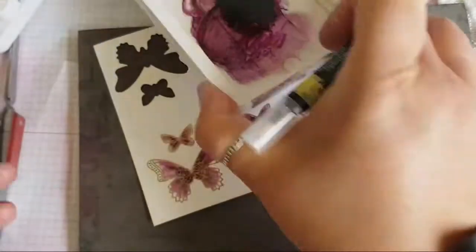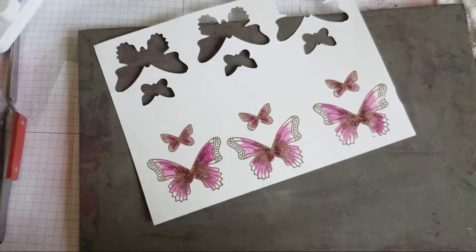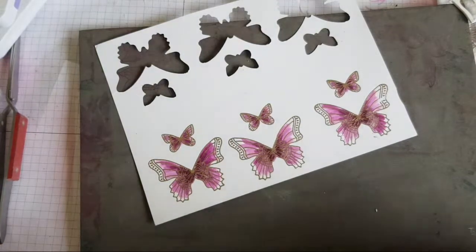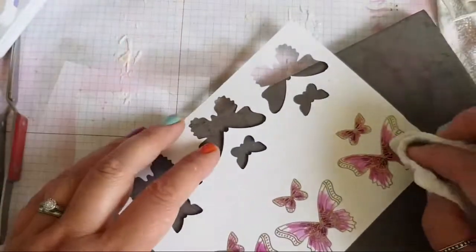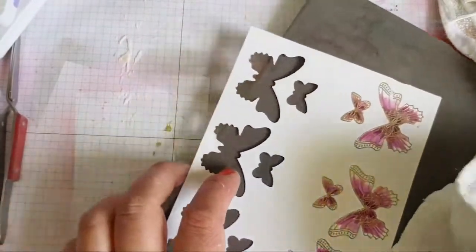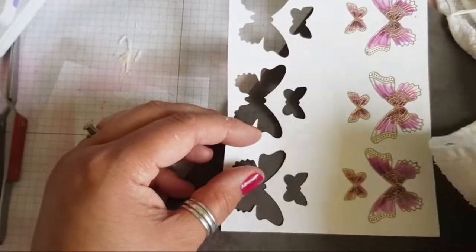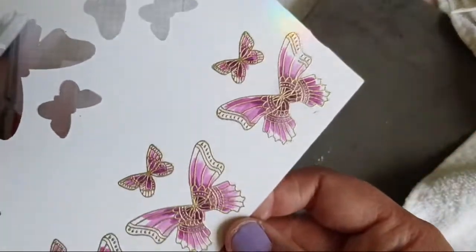Okay. So, I'm going to get somewhere. Where would you be if you were a little cloth? Okay. Can't find you. Are you hiding? Oh, well, I'm just going to use the corner of my towel. I'm just going to rub over the... Oops, smudged it. Don't rub it. I just wanted to take off that excess ink over the gold bit so that it will shine through.